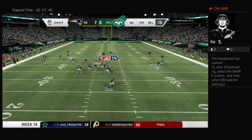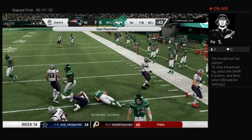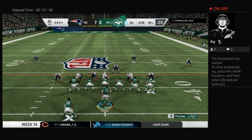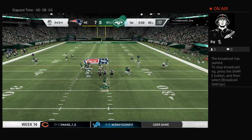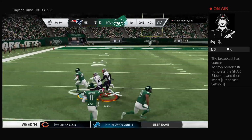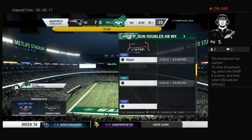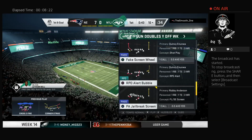From the 39, Darnold flushed out right. Catch is made by Hockenson, the tight end. That throw is good for only a couple. It brings up 3rd down. I think defensively you're okay with that here in the first quarter. He's going to get some catches, but they rallied to him quickly. And that's what you count on, and I like what you just said. First quarter, can you do it all game long? They catch it, you tackle them, they go down on the spot. Because when you're able to do that, you don't give up big chunks of yardage after the catch. Now you put the offense in a position where every series, they have to work hard to pick up first downs, and you tend to stall them out when you do that.